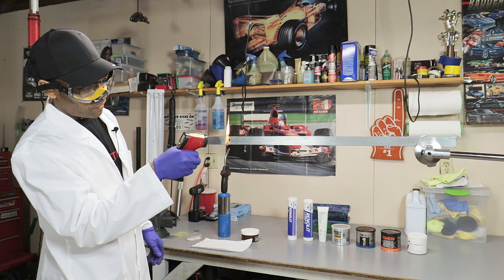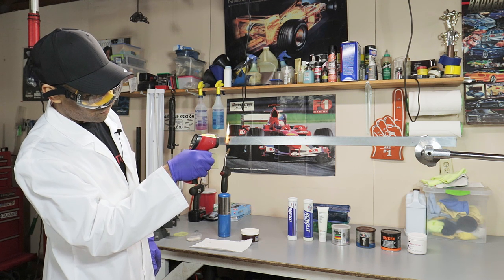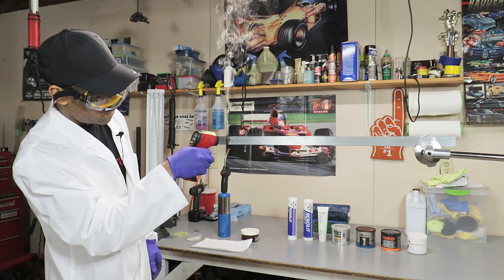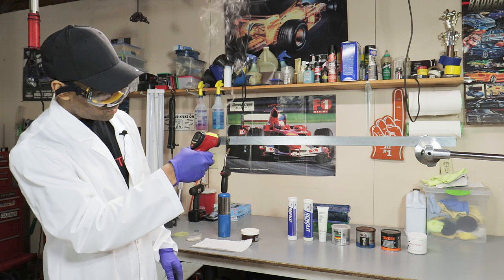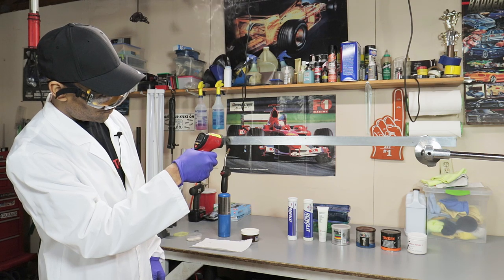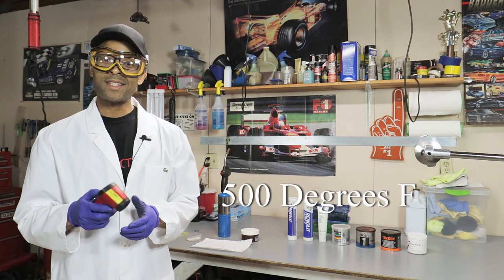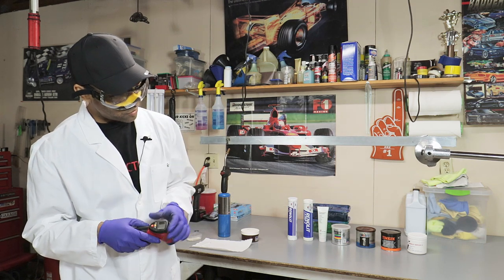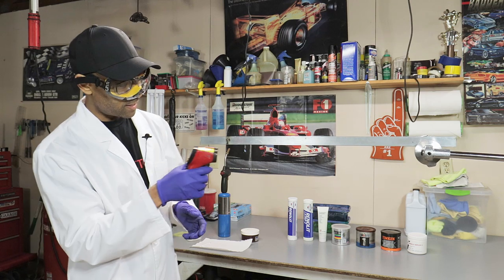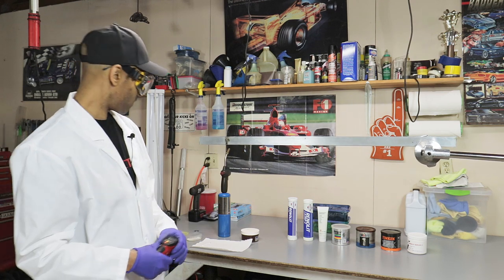The grease caught on fire, but it didn't fail, so we'll go ahead and measure that temperature. It's jumping around a lot. I'm going to say the maximum, it's cooling down rapidly, but I saw a spike of 500 degrees Fahrenheit. So we can say that this grease lasted to about 500 degrees, and I'll put a time up for you as well. So moving on to the next one, we can test the steel and see where we have another good spot. Okay, a good spot right here is going to be the next spot. Let's go ahead and test.